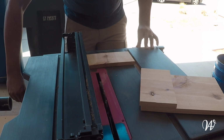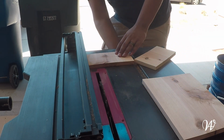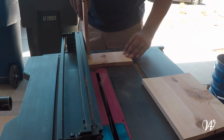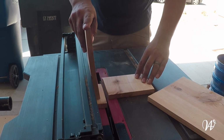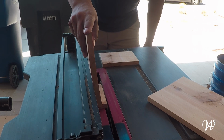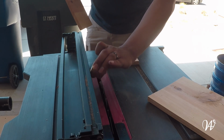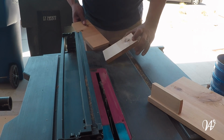Here's where I'm adjusting my saw so that way I can actually get the sides of the fence picket up. I don't know if you noticed, I measured and I put about 1.5 inches for this one. After I finished, I would have liked to do about 2.5 inches. And be smart when you're using your table saw. I turn the blade off anytime I put my hand near it, but still, this wasn't the best way.